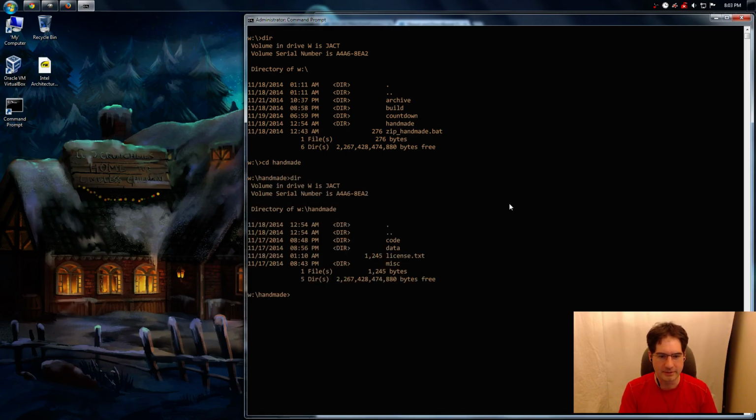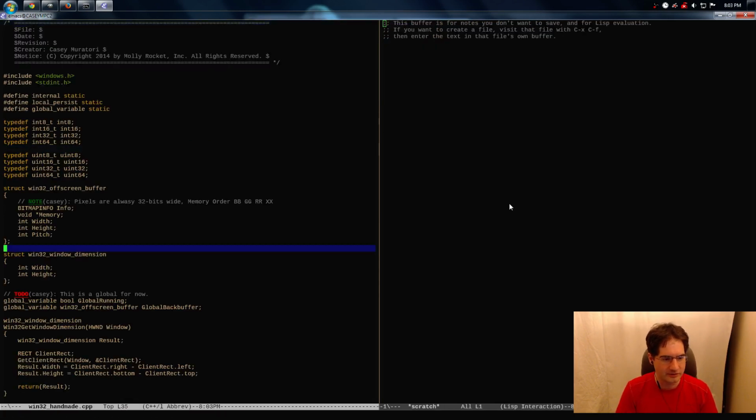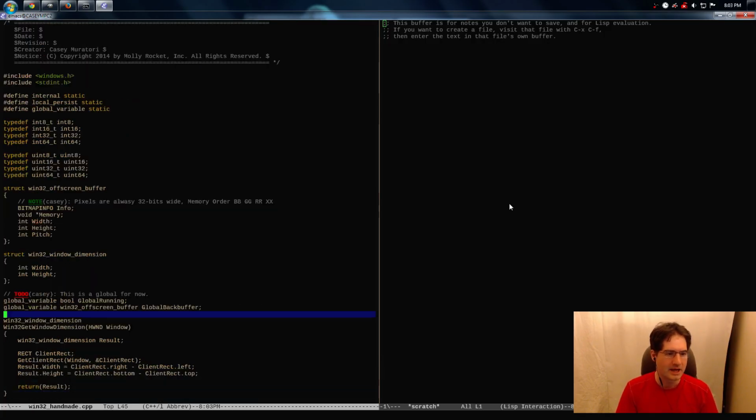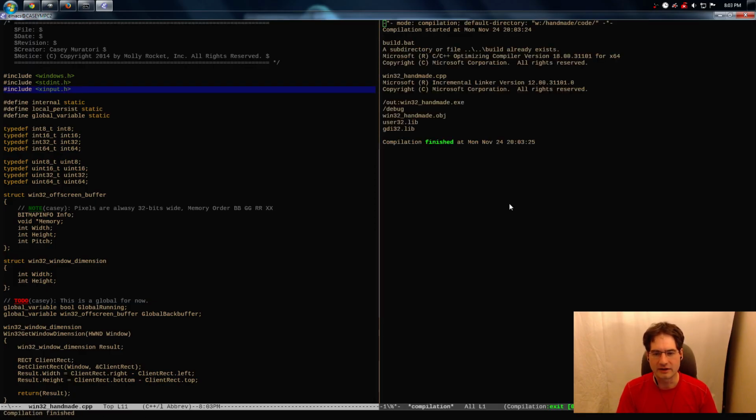So I'm going to go into Handmade. I'm going to launch the trusty Emacs that is always our trusty editor on every platform. A little bit slow, a little bit aging, but it gets the job done most of the time. And I'm just going to see straight up if I can include, I believe it was xinput.h, because I don't even know if that exists on platforms. And it does. So xinput.h holds the definitions of all of the stuff that we actually want to use to get our input.